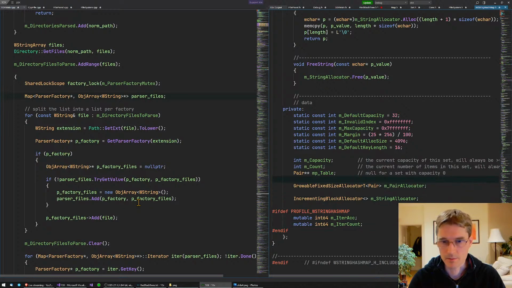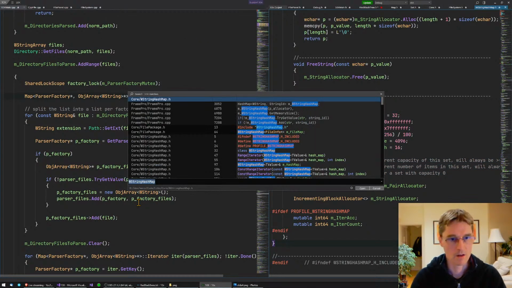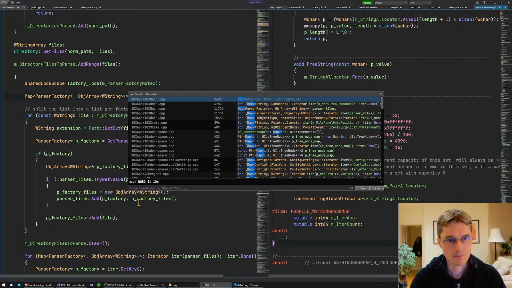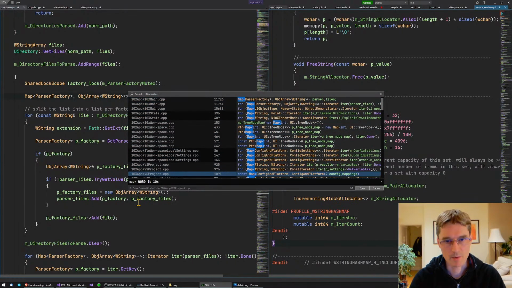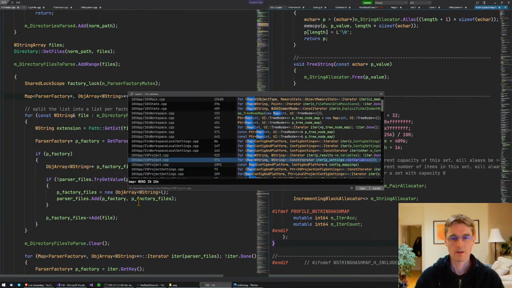Actually, yeah, I could talk a whole half hour on this essentially. But anyway, as you saw, a lot of places in the code I'm using maps with strings. And obviously that can be a problem for performance.